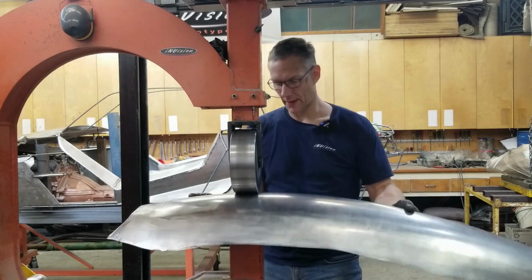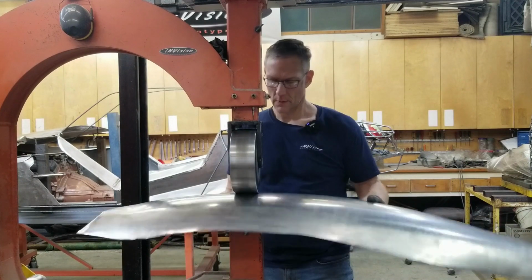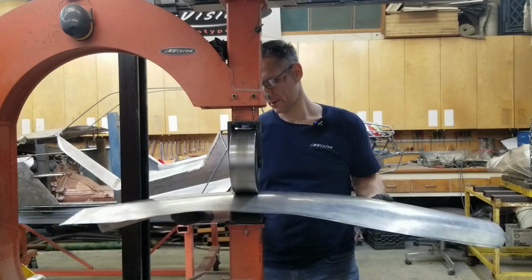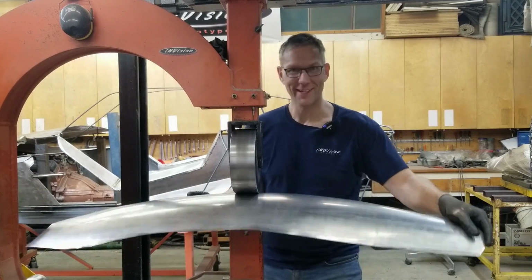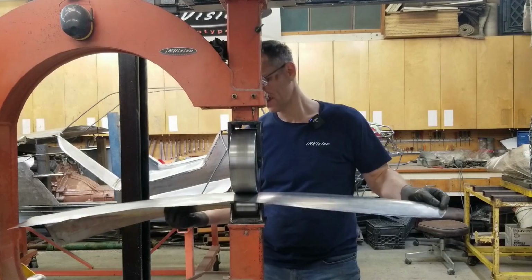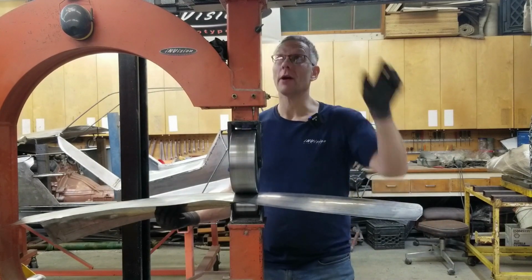And we'll have to make a passenger side one as well. So we can start on that one as soon as we get this one more or less sitting where it needs to. However, since we don't have the buck on the passenger side, we're going to have to create templates, profiles off of this one, make sure we're wheeling up a panel that's comparable.